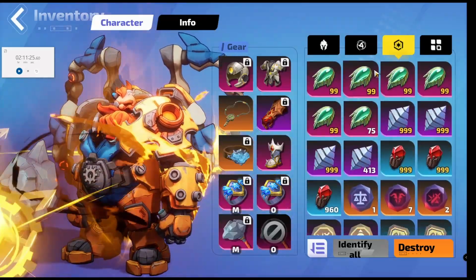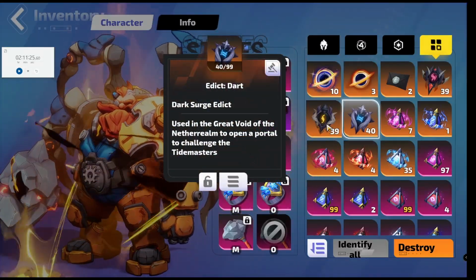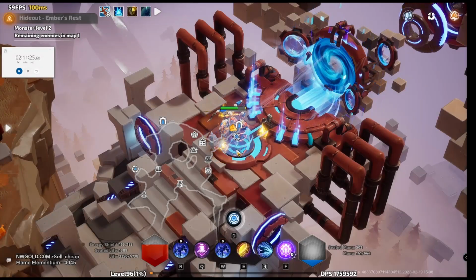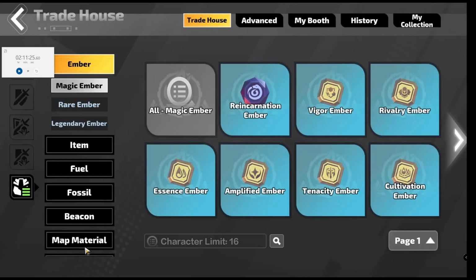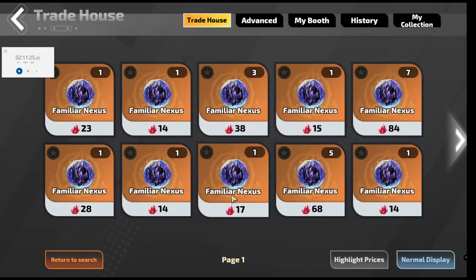Anyway, what I'm going to do before I release this video is run the rest of the maps, then run all 40 of these, probably more like 80 or 90 or 100, depending on how many more Flame Elementium drop in the last 35 maps, because if you look at the price of Familiar Nexus, sorry, I was just on it. Corrosion material, Familiar Nexus. They are 15 Flame Elementium each. So it's going to cost about 3.5 Flame Elementium per Keegan. And there is a pretty high chance that one of these drops. So as long as I get one of these every 5 runs, I at least break even.